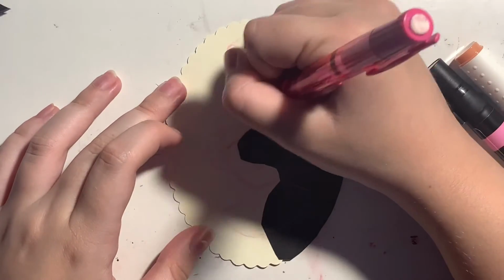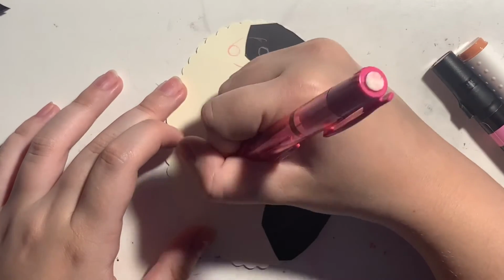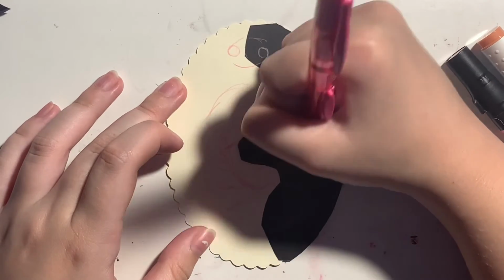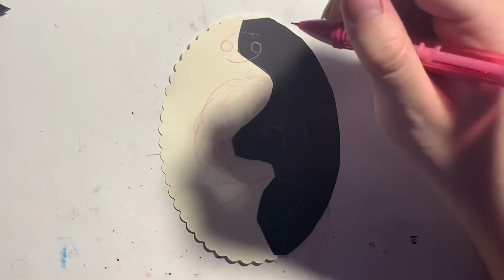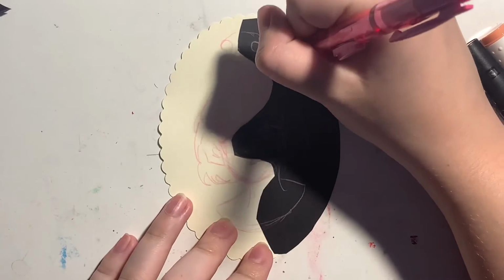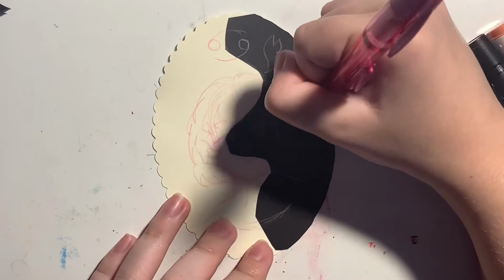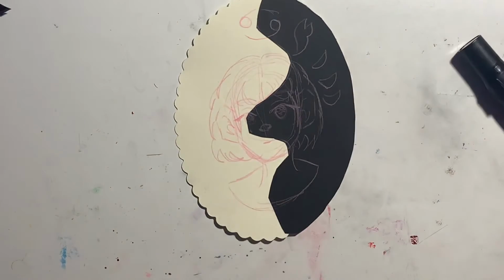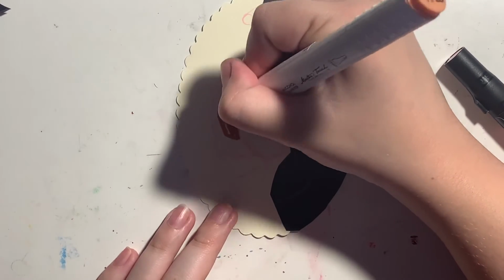What is it called? The pincer? Not sure. But the little grabby bit of the hand, and then little legs, because I think that crabs have six legs, so I gave them three because it's the one side. Not really sure. Didn't fact check that. But yeah, that was my idea. You can see the little leggy. But yeah, I thought this was a really cool idea, and I went with it.